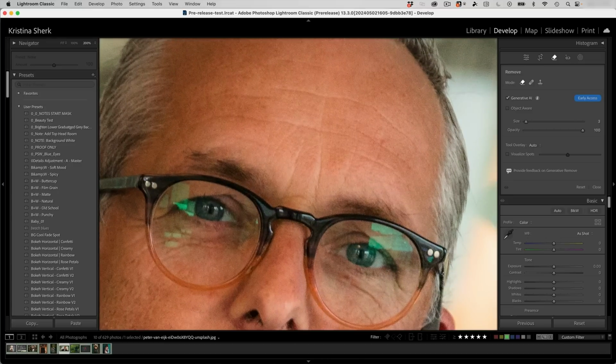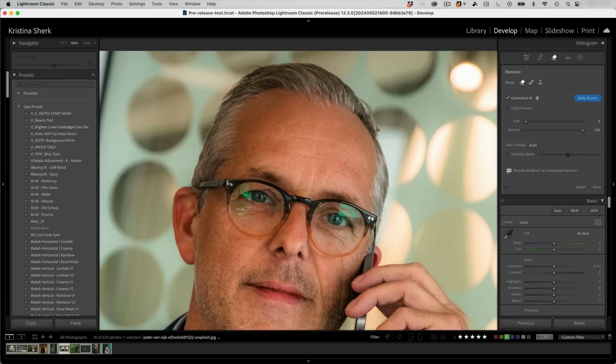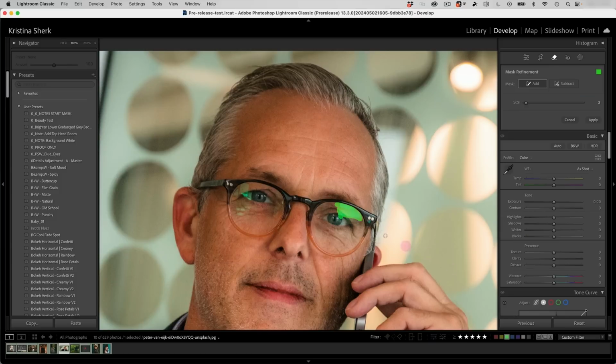I do wanna warn you guys, whatever's gonna be created under this area where you put the generative AI is gonna be new pixels generated from scratch. Because of that, I wanna avoid the iris of my client as much as humanly possible. So let's paint over this area. All right, that looks good. Let's hit apply.